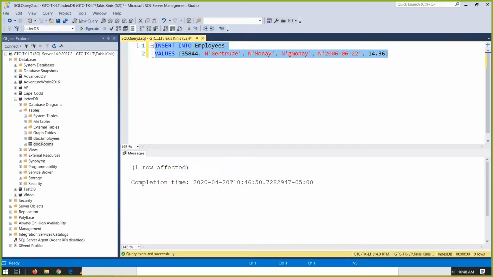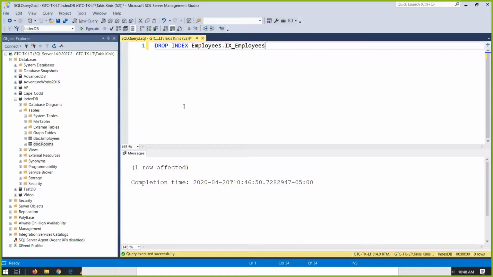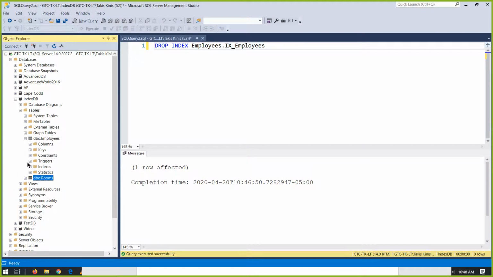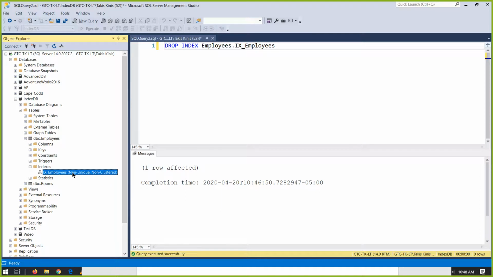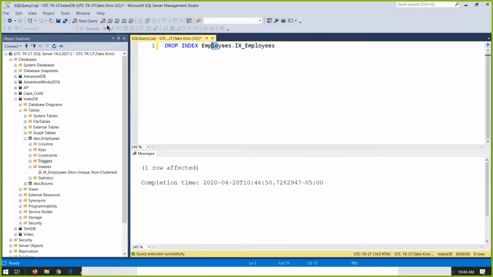And if you are going to drop an index from your database, what I'm going to do here is show you the command first. You just simply call it out by name. How do we know which one that we're grabbing? Well, this is related to the employee table, and then you can see the index right here. It also indicates non-unique and non-clustered here. And then all I have to do is basically call that by name. The first part of that here is the name, and remove it. So the table, and then the index, and then go ahead and execute.